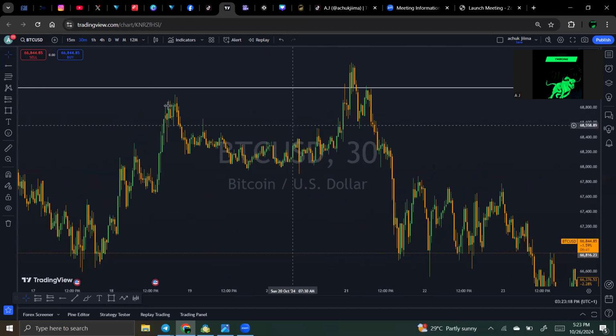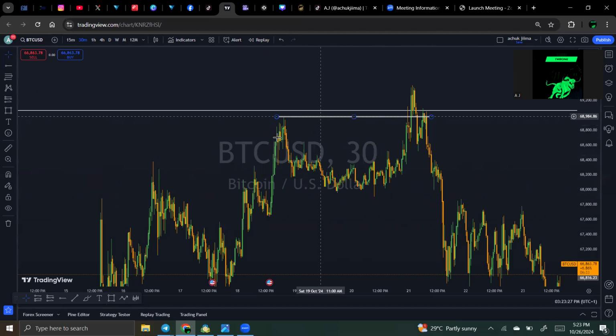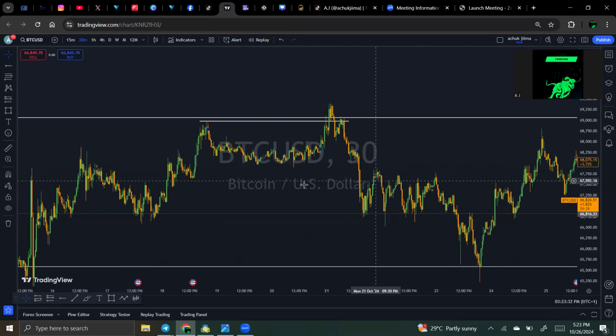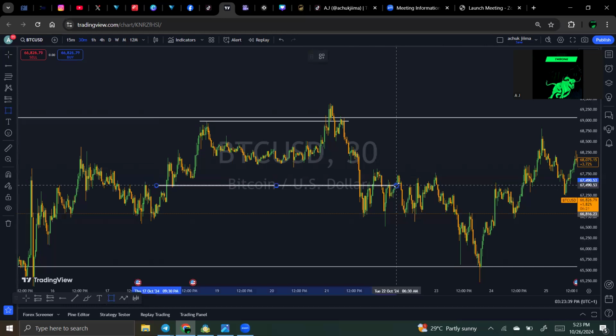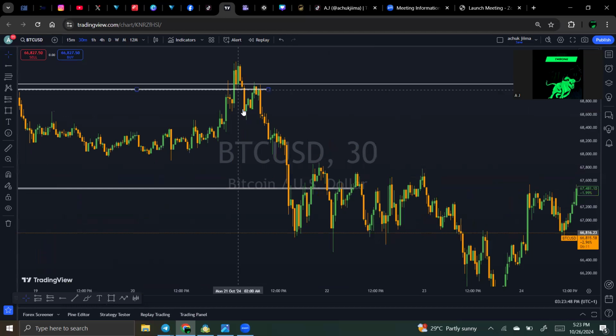So this was the first high. The market pulled down all the way to here. And then on the second, we had this area here. This is the yearly resistance, which is the all-time high. And then of course our first target was around here. I wanted to get out around here, first target, and then the second one. Once we had another resistance, a high, a lower low being formed, and price returned to this area and failed to break it with a strong break, this is where we had our entry.